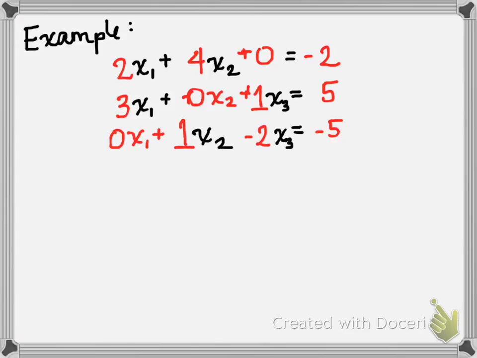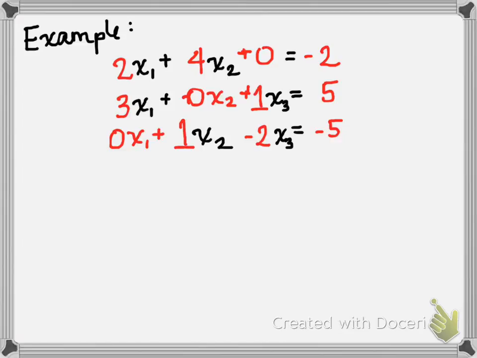So what we want to do is put this in row echelon form. So remember, in row echelon form, there are two requirements. The first is that there is a leading 1 in each equation. So that means going left to right, the first non-zero coefficient we come to is a 1. And then secondly, that our leading 1s go from the top left to the bottom right. If I look in the row above, the leading 1 should be to the left, or if I look in the row below, the leading 1 should be to the right.